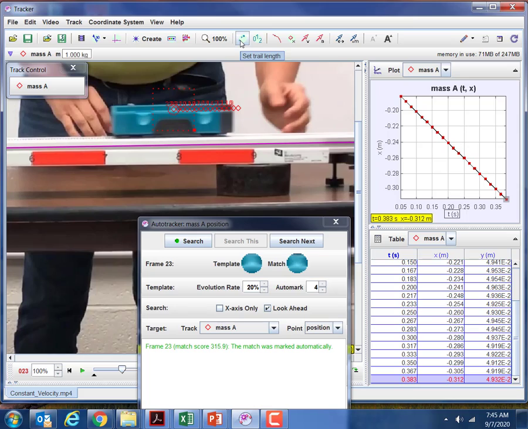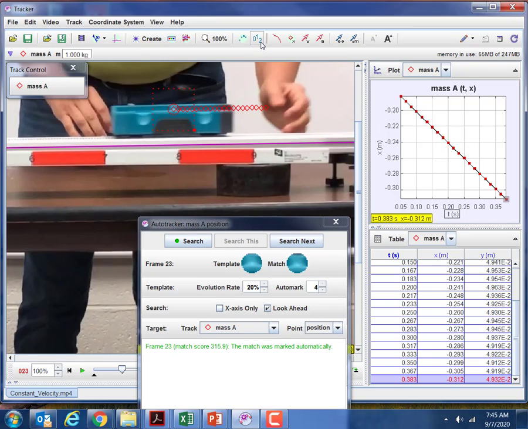Okay, so some of your red squares left. You can come up here where it says set trail length, and you've got no trails. If you click no trails, all the red go away. If you click short trails, you get a little one. You were just on long trails, or you can get it to show all. Okay, so there you go. I'll leave it on show all. It doesn't much matter.